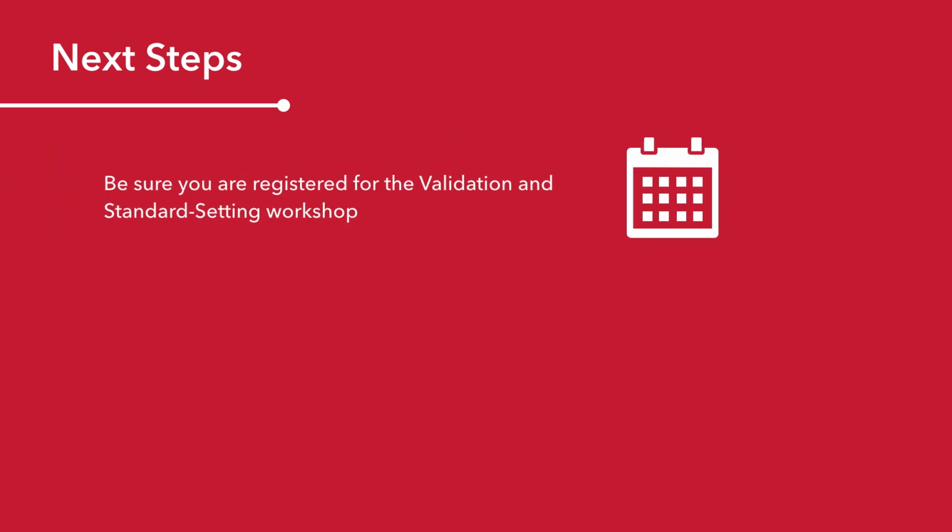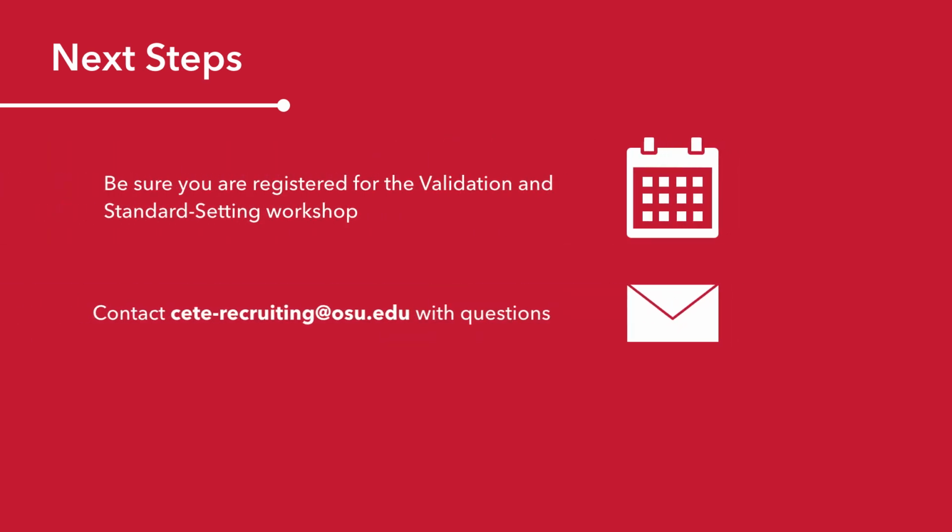We hope that this module helped to prepare you to attend the Standard Setting and Validation Workshop at SEAT. Please be sure you are registered with SEAT before attending the workshop. If you have any questions, contact the SEAT recruiter. We will have a brief orientation the day of the workshop to answer any remaining questions that you may have. We look forward to seeing you.